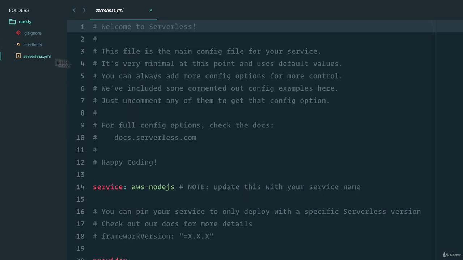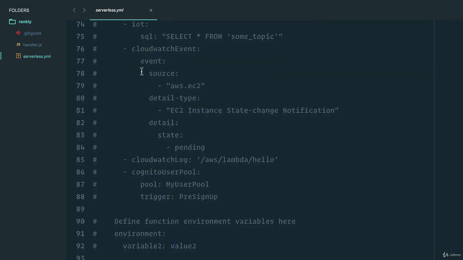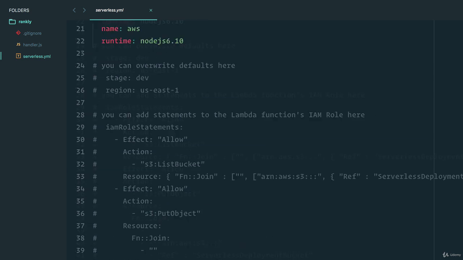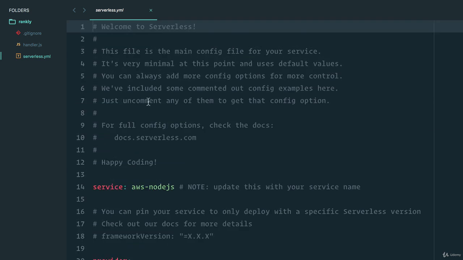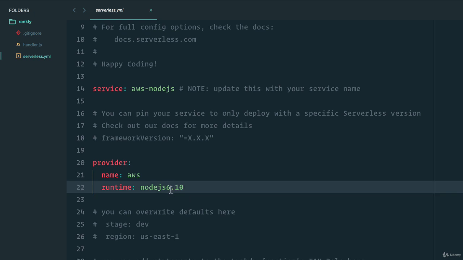And then finally, we have the YAML file, and they have really, really good documentation here. And these are the configurations that you can have on AWS. And we'll go into that a little bit. But we see that so far we have highlighted that we're using AWS Node.js. The provider is going to be AWS. And we're using the runtime 6.10, which looks like we wanted the later version of, because on the dashboard we selected 8.10. So we might need to update that.